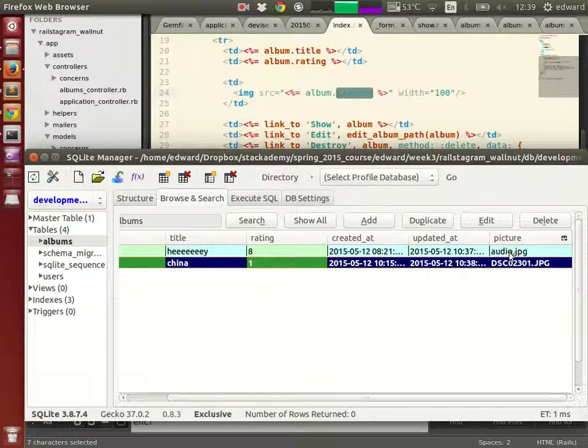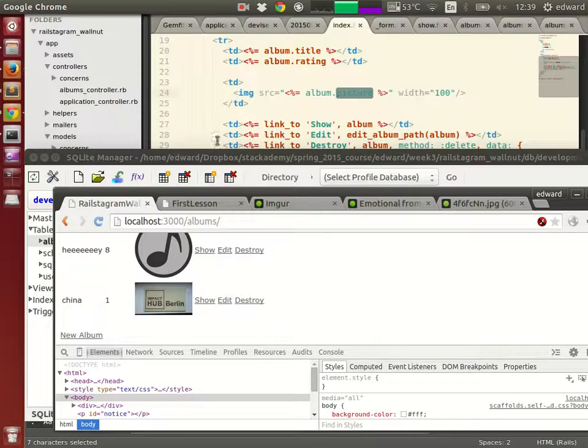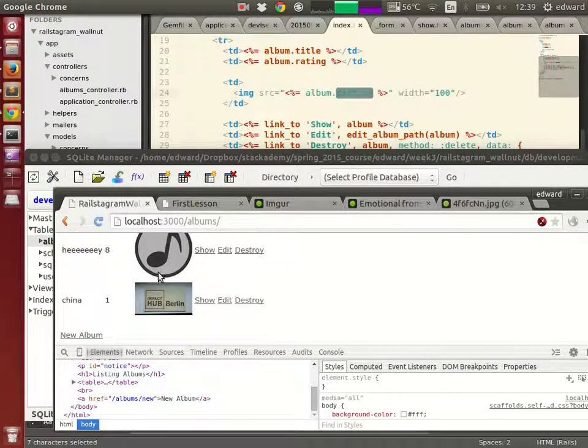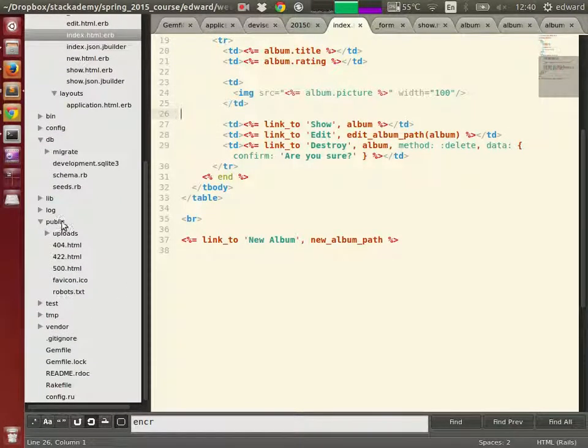So if I look over on the right in the database, this is what it's stored. Literally just the word audio.jpg. Whereas if I look at the URL, conveniently I don't need to, it just handles it for me. I'm going to look at the URL for educational value. It's looking in /upload/album/picture/1/audio. So it's put together like a URL for us, and we don't have to worry about where it's storing it. Where it is storing it is in public uploads album picture 1 audio. So it knows where to put the file, and then it knows where to find the file. So we never really have to bother unless something's broke or we're doing something crazy.